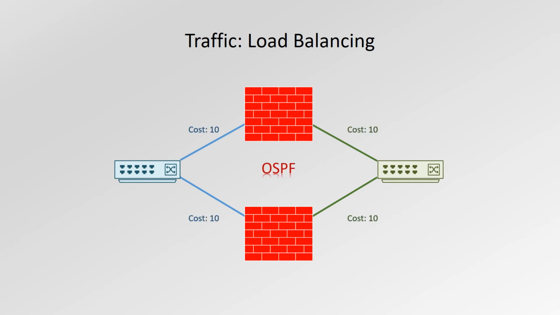ECMP is the third option. This is where switches and the cluster members run a dynamic routing protocol. Each ASA appears to be a path to the destination, where each path has an equal cost. The routing protocol load balances traffic the same way it would for any ECMP topology.